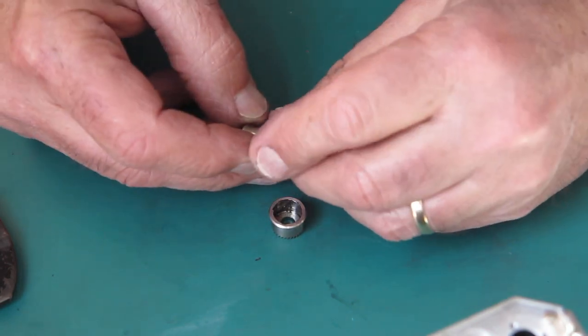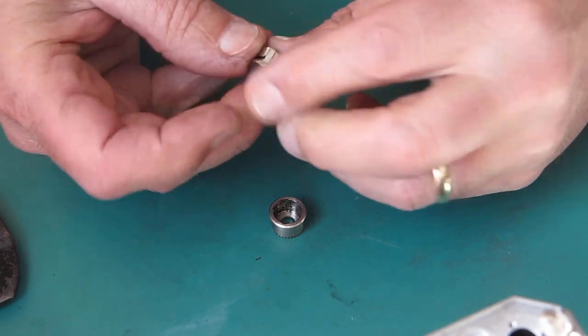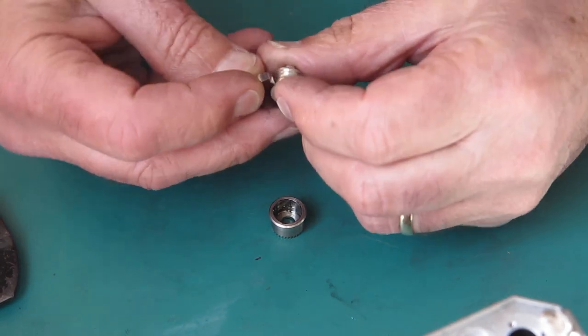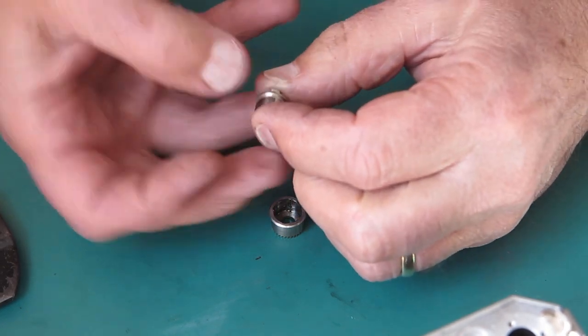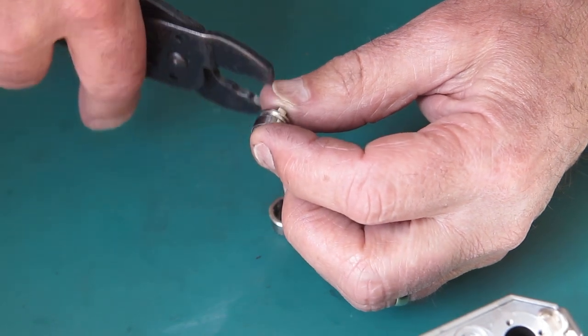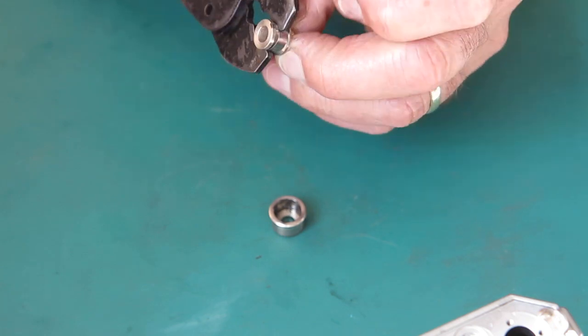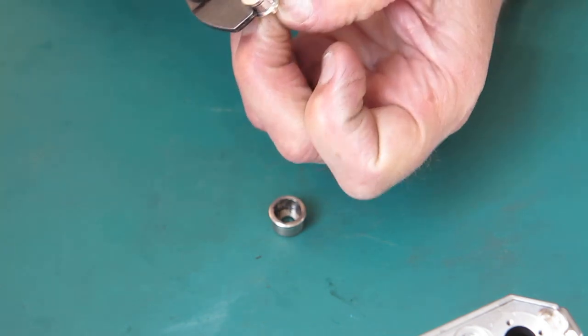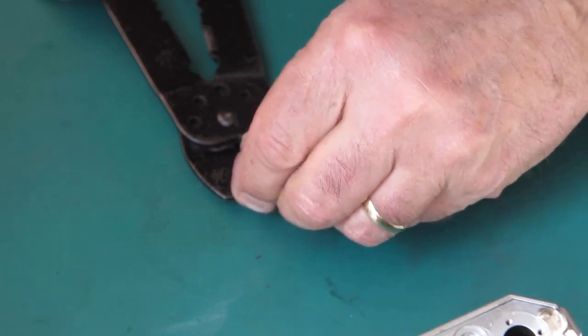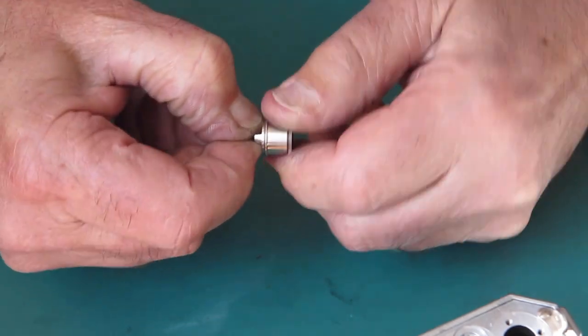I'll assemble these clutch components. There's a little tab on the spring that has to drop into a notch in the center component. Then I've got to compress this spring without displacing it, rotate it so that I'm pulling all of the spring in. Put the outer over the top, slide it down into place, and there I have it.